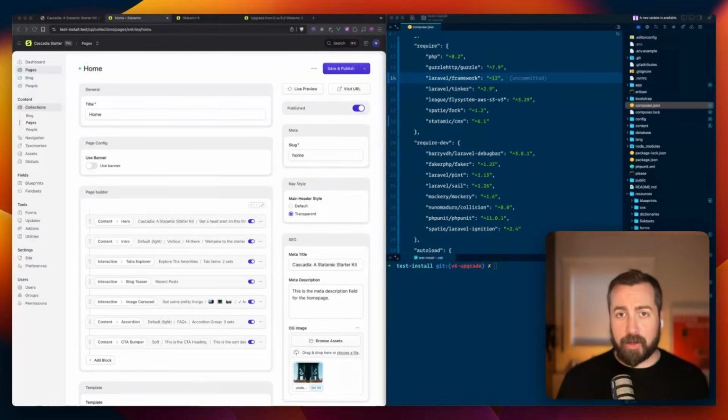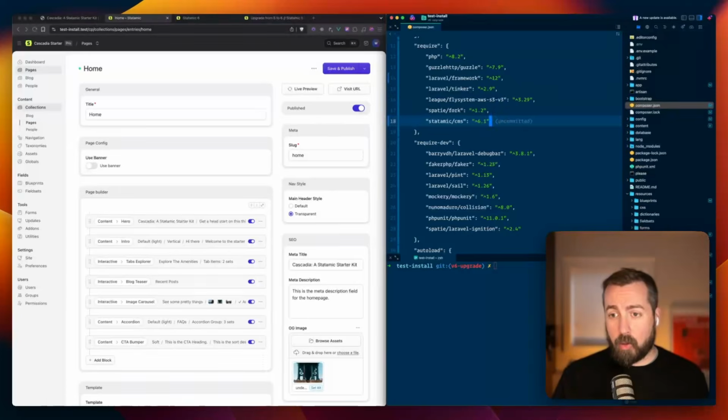Whoops, sorry for that weird transition there, but I had to go do something mid-recording. I'm back now, and one of the things I'll mention before I continue is that I did upgrade to Laravel 12 manually, which I didn't do before. I also upgraded to 6.1 manually, because when I did the upgrade command, it actually installed an alpha version, which is not what I was looking for. So now I'm on the latest, and we're good to go.